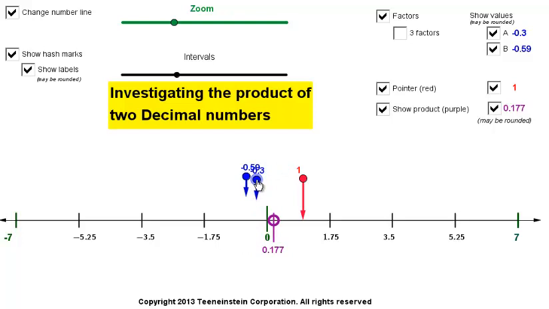If both are negative and less than 1, the answer is positive. It is outside here. Both being less than 1, we already know the product is lesser than both the numbers. If both given numbers' absolute values are less than 1, the product will be lesser than the given two numbers, but here it is positive because both are negative. Okay, see the difference carefully here. Very important. Where is the position of negative 1? Negative 1 will be here.